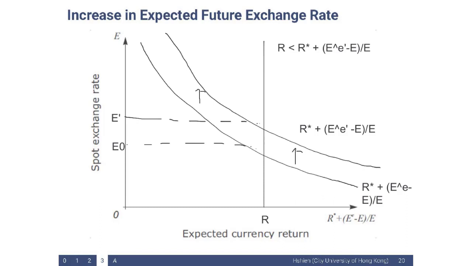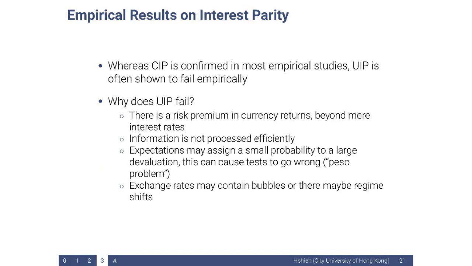All right, so just to give you a summary of UIP and its ability to forecast, well, so CIP, as you will confirm in the practice homework as well as in the case study, CIP is almost always true. You can check that, yes, arbitrageurs do a good job in removing free money off the table. UIP, unfortunately, almost always fails. And I think it's quite obvious if you think about reality.